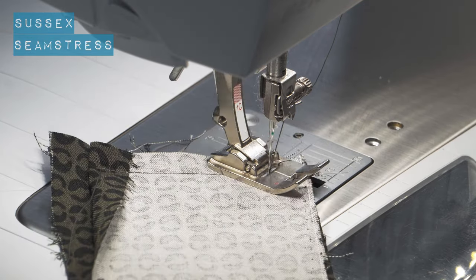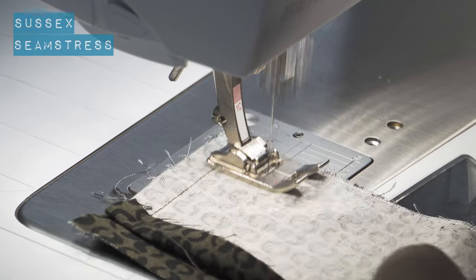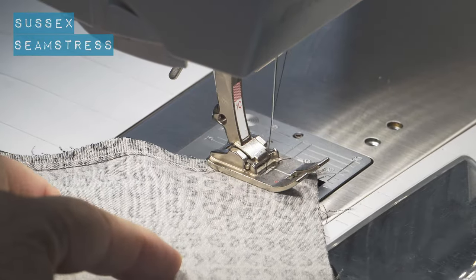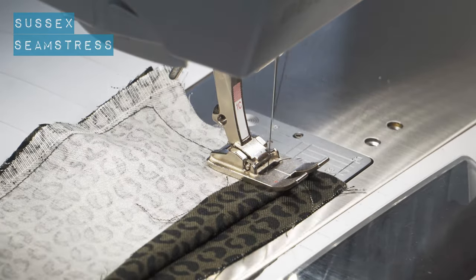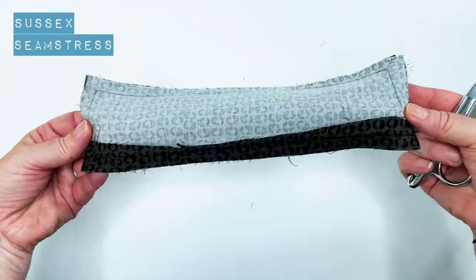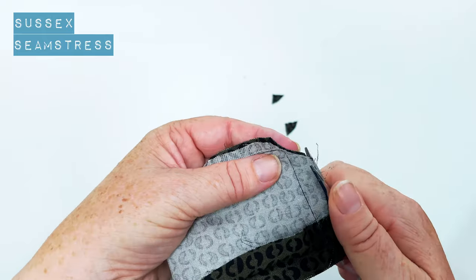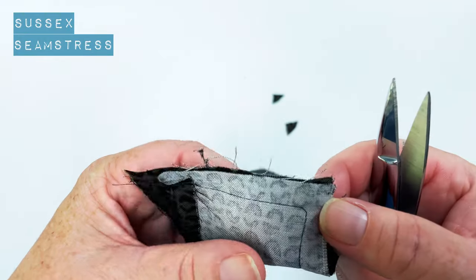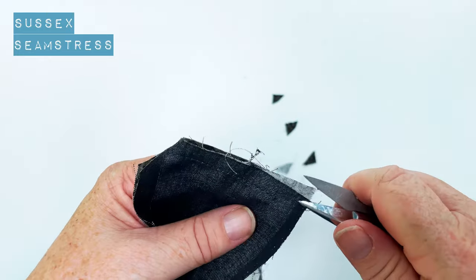So one centimeter - I'm going to do that little one stitch across the corner again, and then back to one centimeter all the way along the bottom and the side. I like to do all the fiddly bits and bobs first when I start a project like this because it's quite a long sew. Psychologically, if I do them while I'm fresh and excited for a new project, they somehow turn out nicer - I'm not so impatient to be finished. Cut across the corners and trim up your seam allowance. You can see that single stitch again, and where I folded that seam allowance back - that will help when we pop the cuffs onto the sleeve.